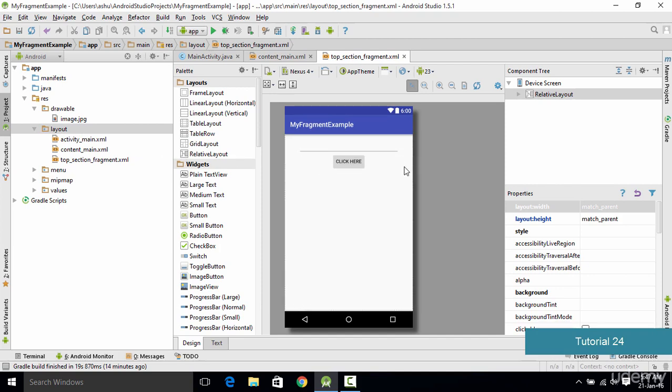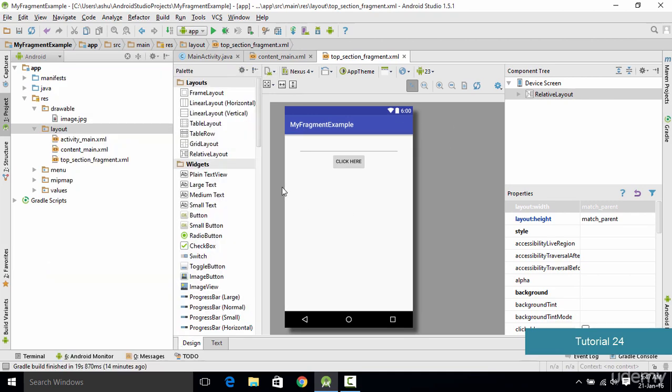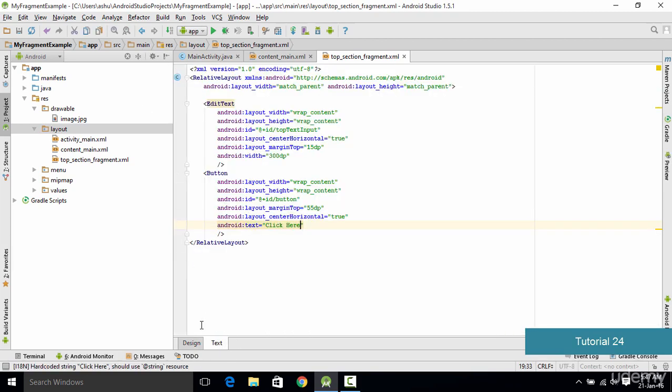In order to create the layout, we simply clicked onto this layout folder, then we went to new and clicked the layout resource file, and we named the layout resource file, and also we used the relative layout so that the elements could be laid out in respect to each other. And then finally, instead of dragging and dropping elements onto it, we used the XML code in order to design the UI.